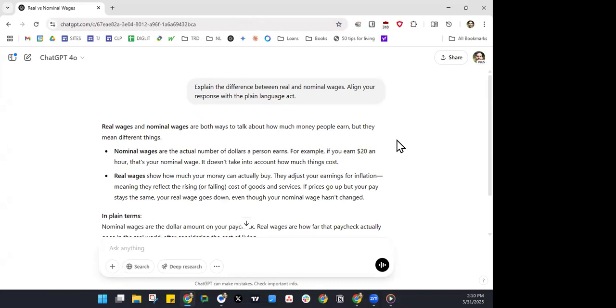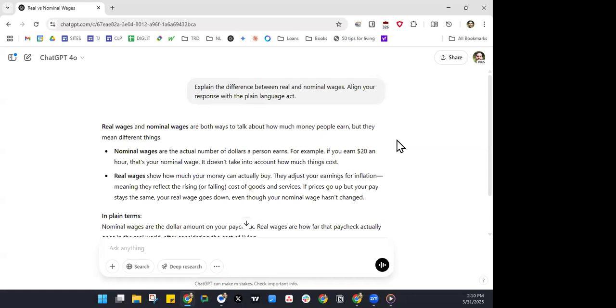Essentially, it's telling ChatGPT that I want simple, clear information. So those of you that are looking for ways to present materials for adult learners, I'd encourage you to go to the Plain Language Act website and check it out. They have a lot of good examples. But ChatGPT also knows what it is, and so it's already giving me a response with clever use of bolding and a bulleted list to organize information.